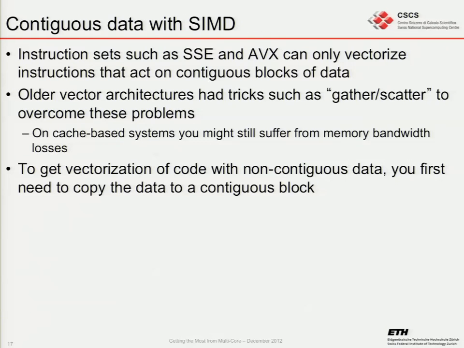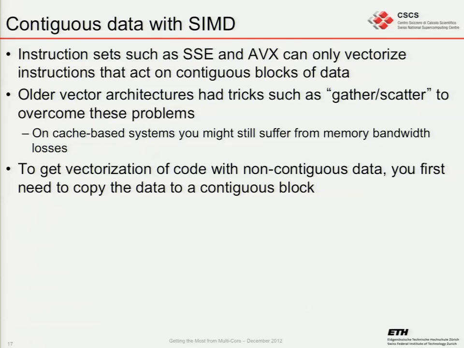So the thing with contiguous data with SIMD is the instruction sets can only vectorize contiguous blocks of data. There were these gather scatters, and they're coming back. The Xeon Phi architecture has been designed so that it will have some of these. I think it's good with the gather, but not very good with the scatter. But as I mentioned, with cache-based systems, as we saw this morning, if you're missing pieces of data, then you're getting inefficiencies on those cache lines that you have to load in anyway. If you're not using all the data, if it falls out of cache, your memory bandwidth would actually dominate over the vectorization, and you'd be suffering anyway.